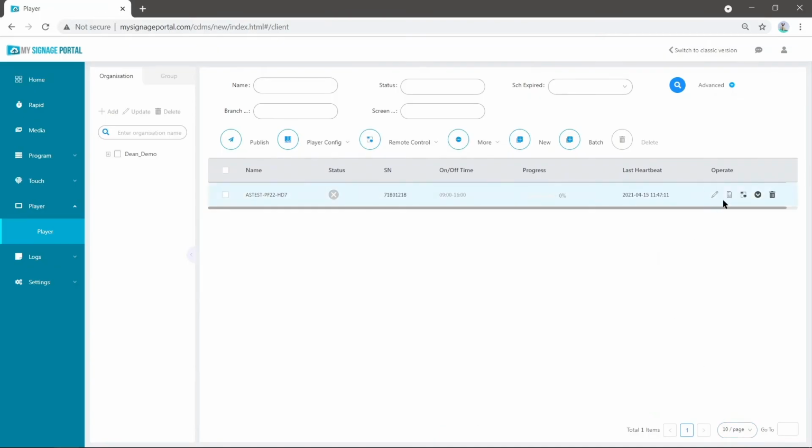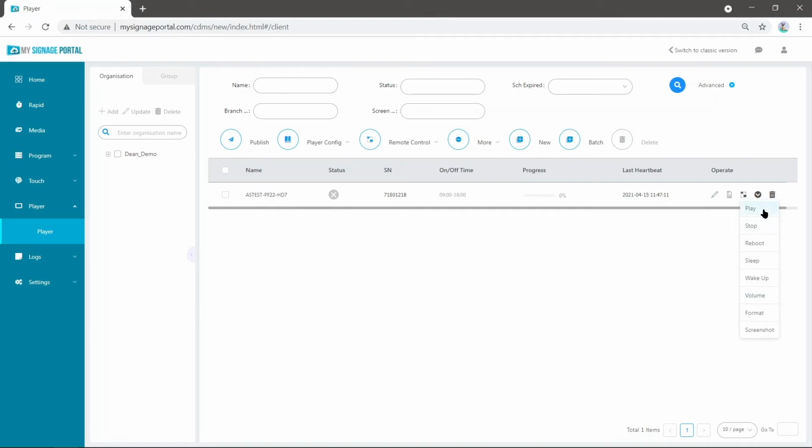And now we're going to go over to this one. So in a previous video, we've talked about this, which is packing a program onto a USB. So you could publish it onto your screen without having to actually be connected to the Wi-Fi. And then here we have remote commands. So if we click this, we actually have a few commands that we can send to our screen instead of having to be in front of it using the remote control.